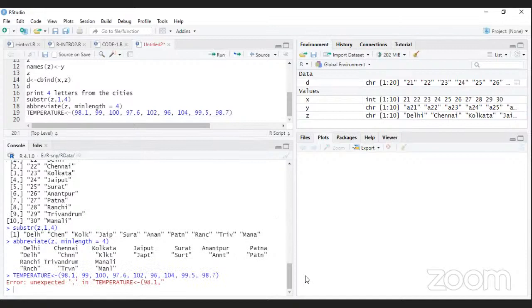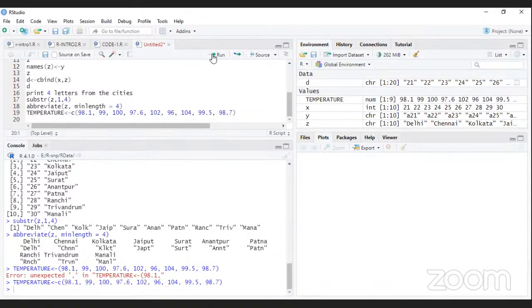What happened? Put the quotation marks. What happened? Sir, concatenation function, C is not there. Something is wrong. That's why.